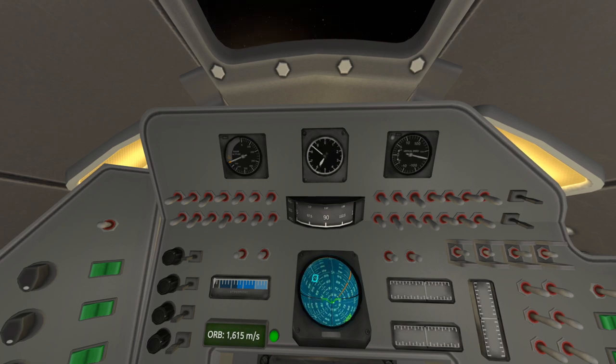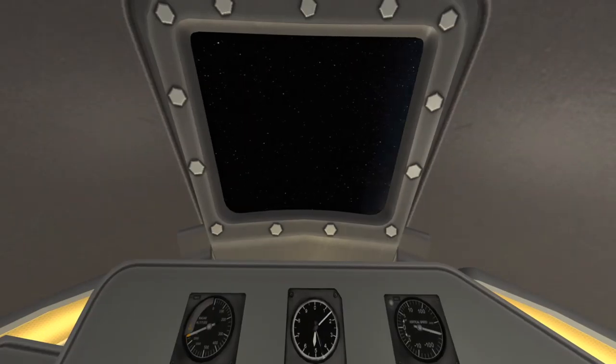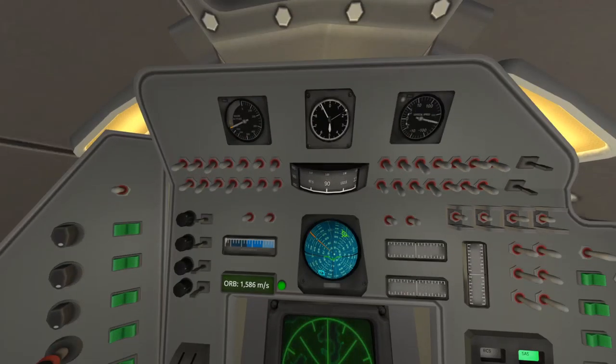I wonder if there's a way I can rotate. Not really. That's a lot of meters per second downward. Go ahead, 13.